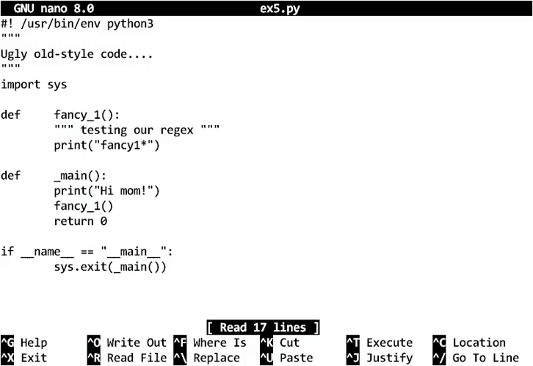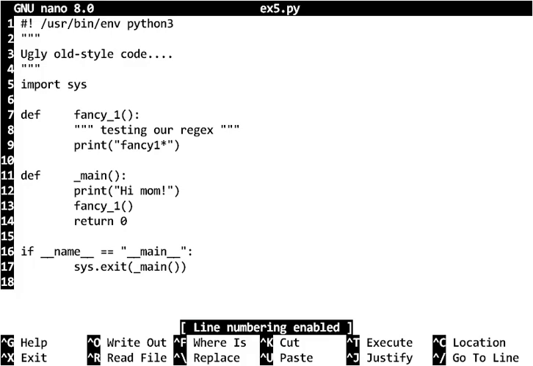One of the problems we had was we wanted line numbers and we didn't have a good way to do it. Well, you can press the Alt key and then the letter N. So press Alt and hold it down, press N, then release N, then release Alt. If you do that, you'll see in the left-hand column, line numbers now exist.